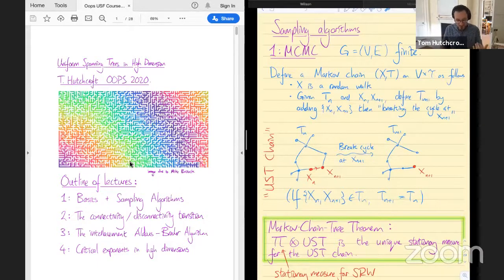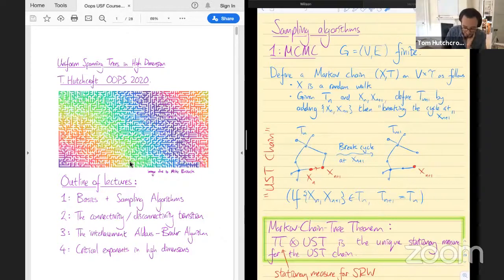And these connections are best illustrated through the sampling algorithms. So let's imagine we have a graph and we want to choose a spanning tree of it uniformly. One way you might think to do that, which is maybe one of the most obvious ways, is via some kind of Markov chain Monte Carlo. So you set up a Markov chain on the set of spanning trees, which has the uniform measure as its stationary distribution, and then you run that for a long time. You'll at least get an approximate sample. Now it turns out for the spanning tree, there's a good way to do this via what's called the Markov chain tree theorem.